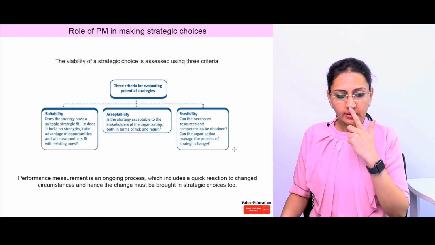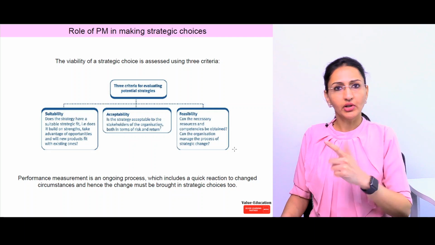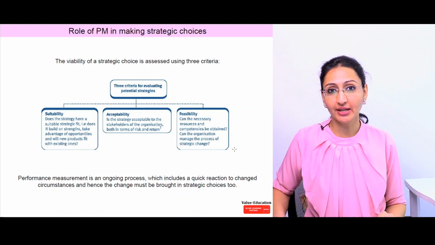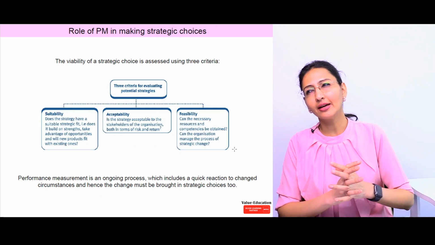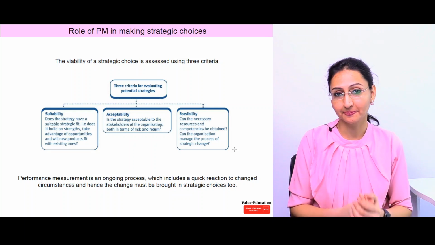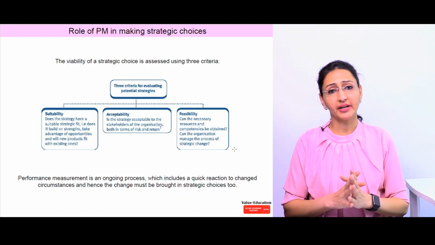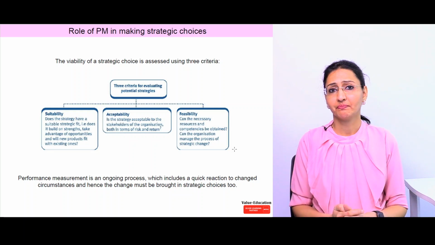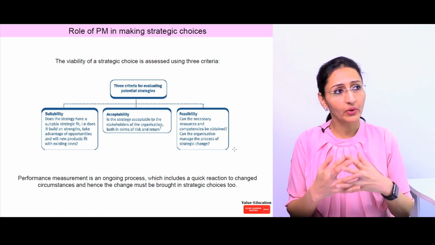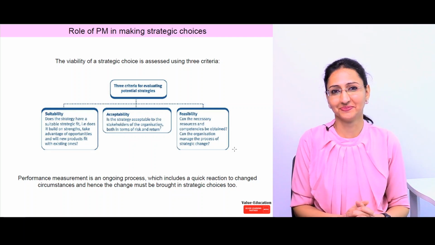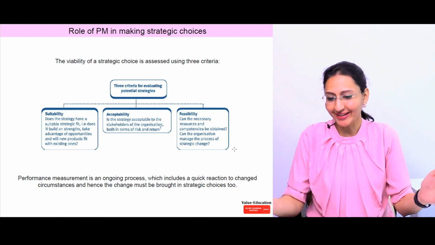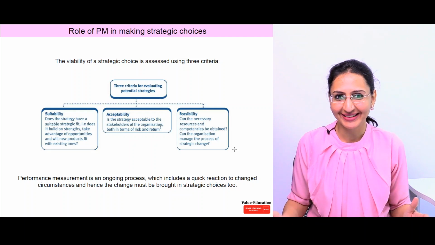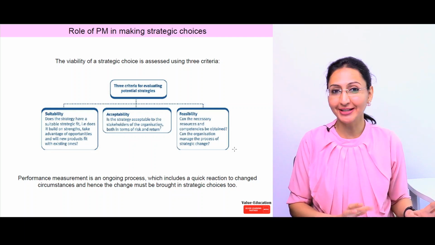Now, is ACCA related to my strengths? That is suitability. Is it acceptable to me? Will I do ACCA? Yes, why not? That's acceptable. Now, third, but I don't have money at all. I am working part time in a company where my salary is 1000 rupees per month. Feasibility? Sorry, I do not have the resources to complete this qualification. I can't do that. So that's a feasibility issue, not suitability, not acceptability.